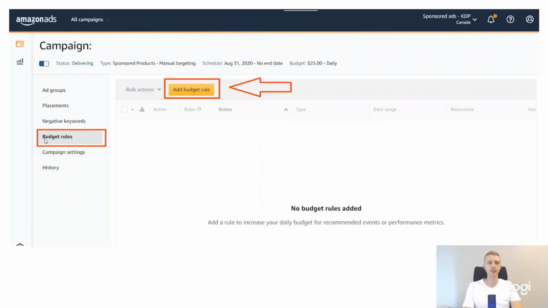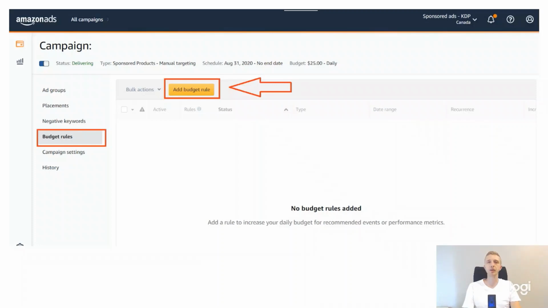Alright, so the next thing in the menu is the budget rules. Budget rules is a fairly new thing that Amazon added that allows you to have different rules for the budget settings. So for example, if you have a campaign that is set for a $5 budget per day, you could add a rule that if your ACoS is below a certain percent and the budget runs out, it automatically increases it. This is mainly to help during busy time periods like Christmas, Valentine's Day, back to school. We could manage and increase your budgets automatically.